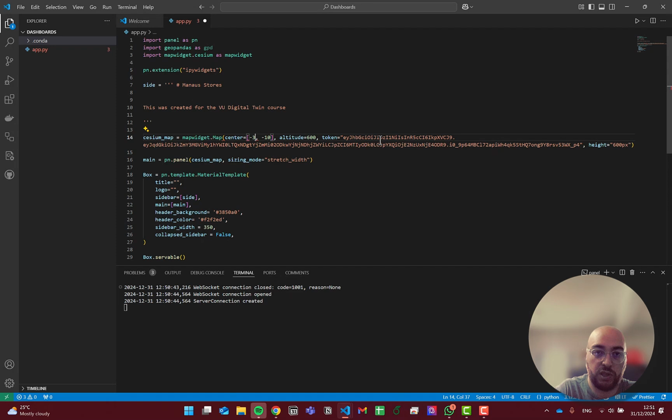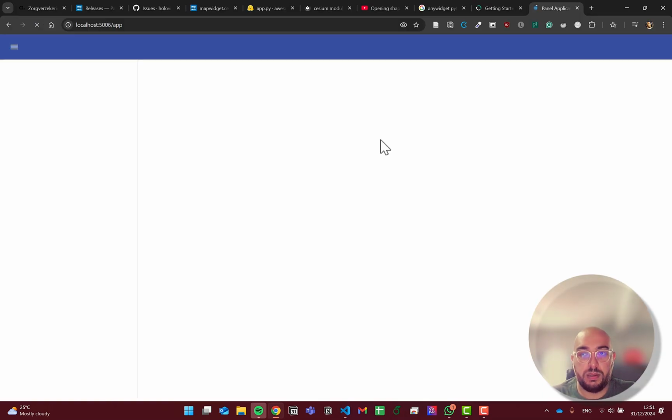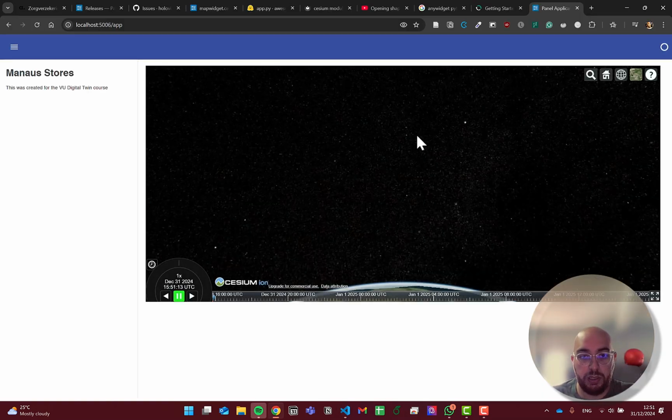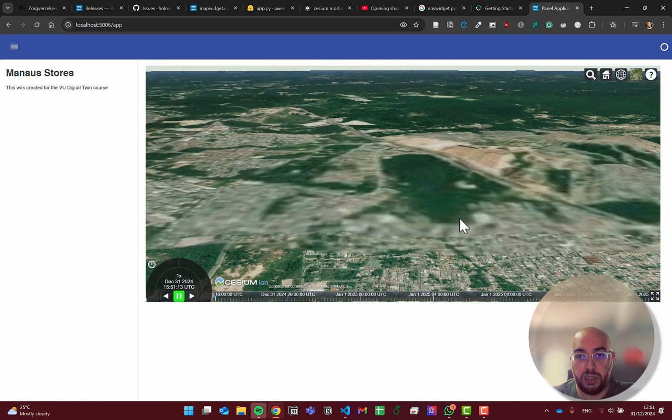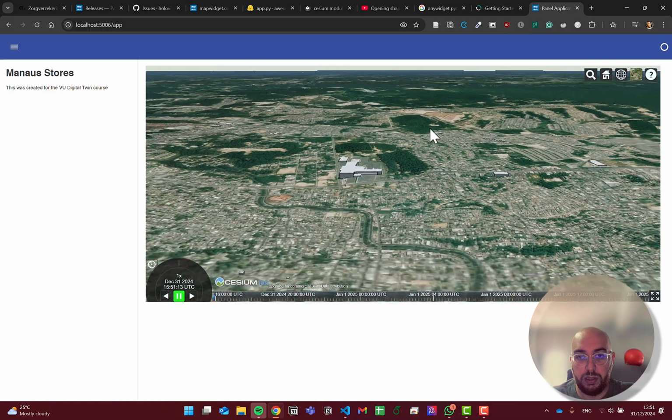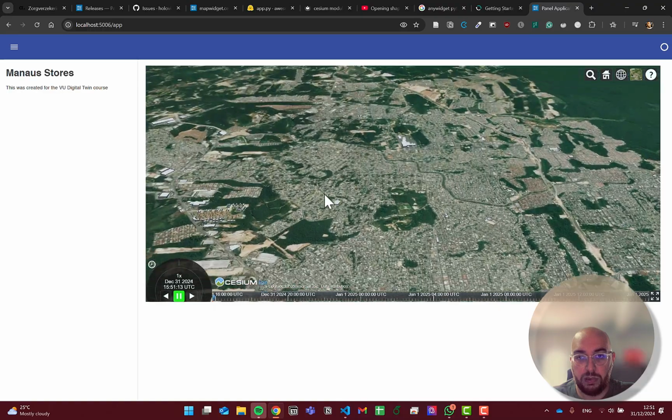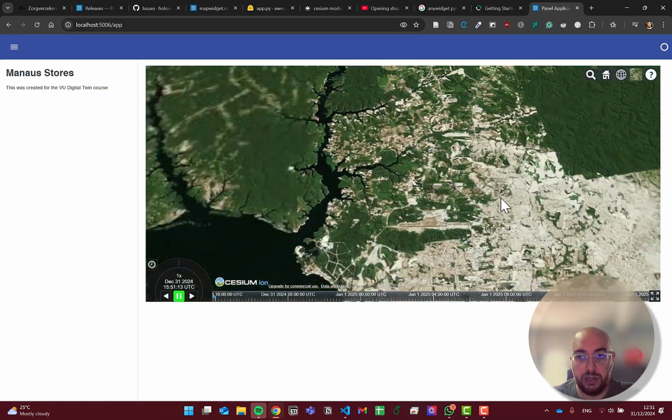I just checked, and it's -3, and this one is -60. So I'm just gonna save it. I'm going back to my map, and now I am in Manaus.